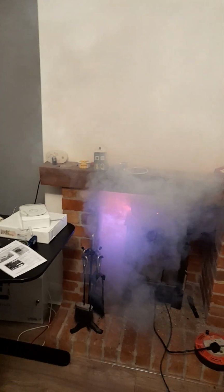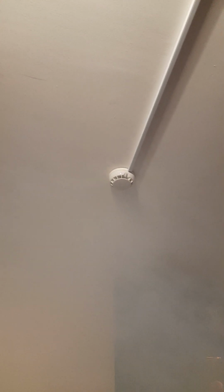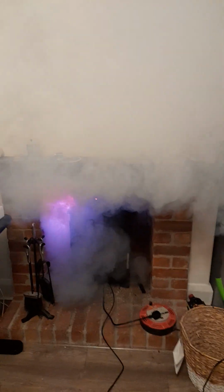And bear in mind, I'm gonna have to open some windows after this because it's gonna be very smoky. You can already see the smoke rise into the ceiling. So now we just wait, I guess. It's slowly reaching the Magfire smoke detector, ESP Magfire. It's getting quite smoky. The nice thing about that smoke machine is it also has colorful LED lights on the front. I wish they blinked and flickered and things. That would be nice as well. So now we're just waiting for all that smoke to rise up to the ceiling.